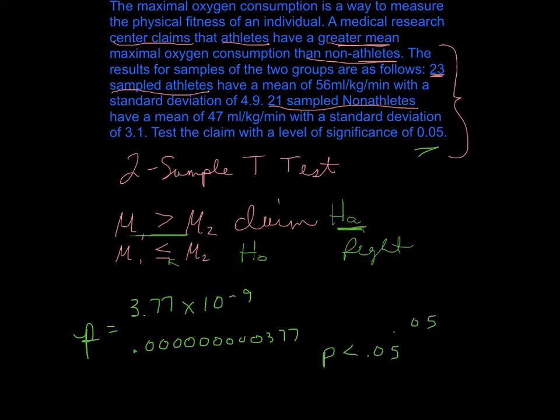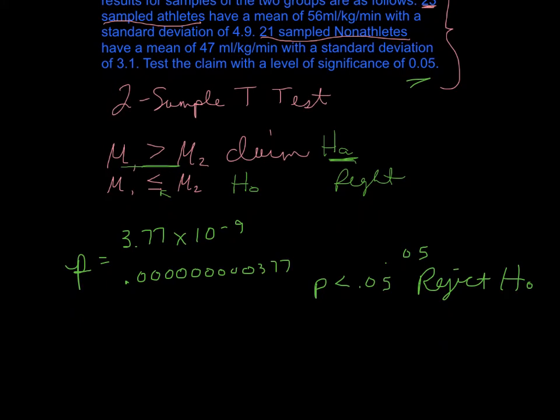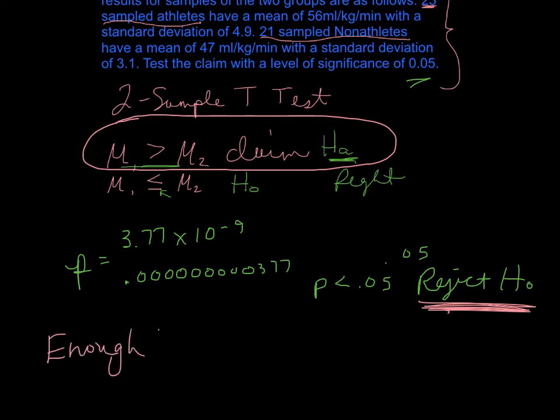The golden rule from chapter seven says when that happens, you reject the null hypothesis. And now we have our final decision about their claim. We go to the chart that we have. If you have rejected the null and your claim is an H-A or your claim is an alternative, that means you had enough evidence. Whenever you reject the null, that means you had enough evidence. And we would say here to support the claim because an H-A is something you support.